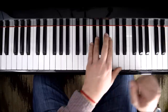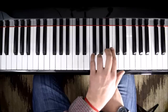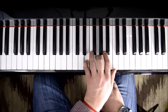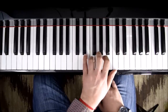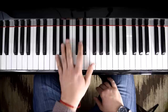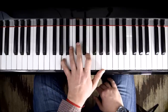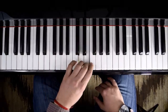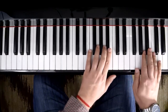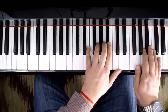Now, it's true, I said at the beginning, you could split the left hand. So rather than playing each chord, you could break it down this way. Hold it there, C major. Hold it there, F major. B flat. G minor 7. A major. And then D minor 9th. If you put it together, pretty much all the notes match, and then you could have common sense in putting it together. So first three notes match, and if you have some other left, you just put the left hand right after. So let me show you.